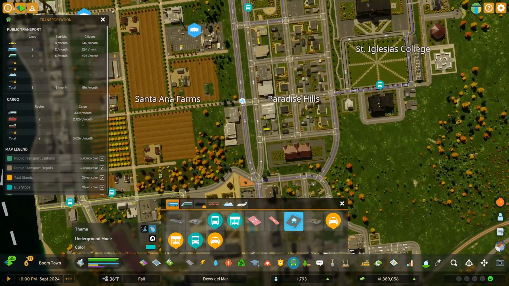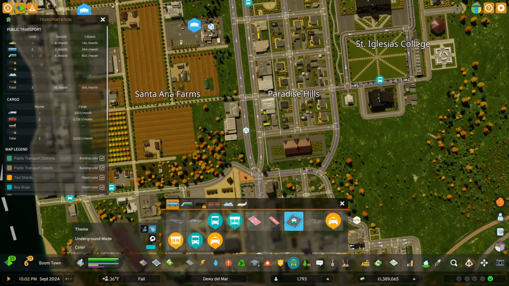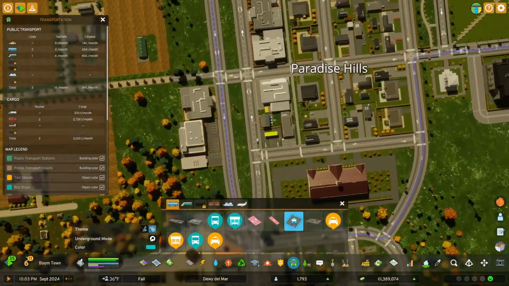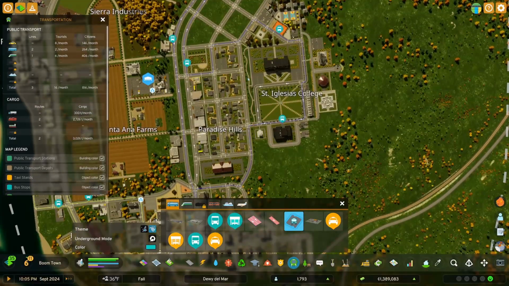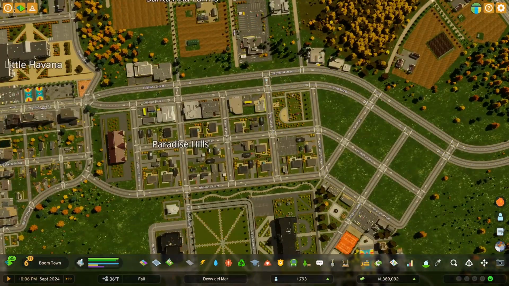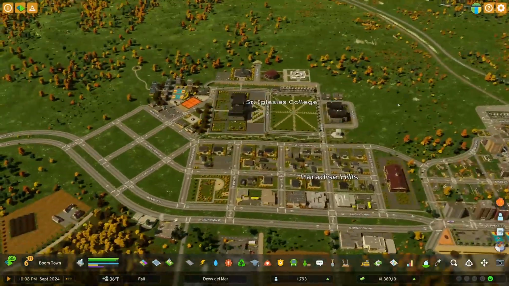I mean, it could either go up this way, we can make another stop right here maybe, but there's a stop right here, so I think that's fine for now. Yeah, so this will be the main stop for Paradise Hills up here, I guess. But yeah, it loops up here, comes down, back around, and now we have these intersections in case it needs to loop back and pick someone up. So, liking how that's turned out.